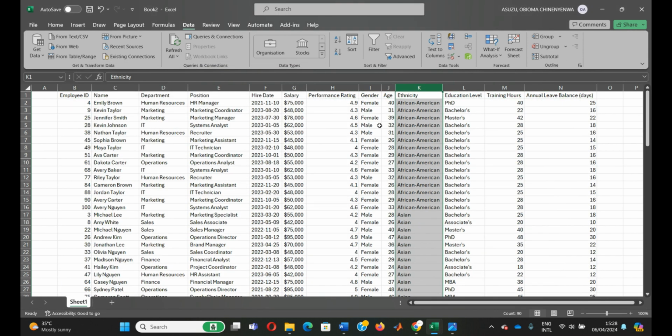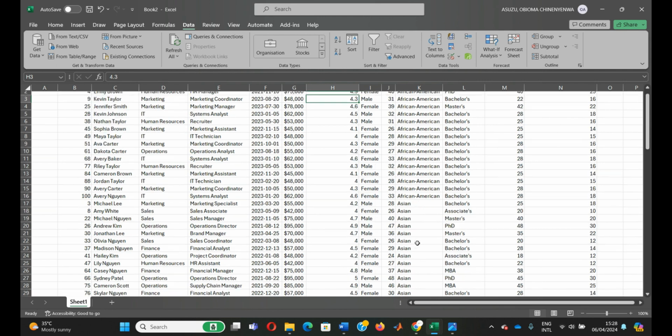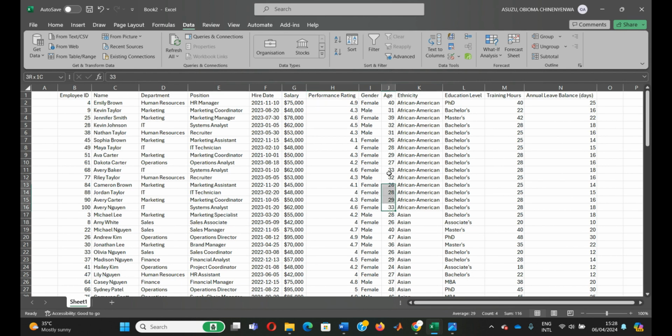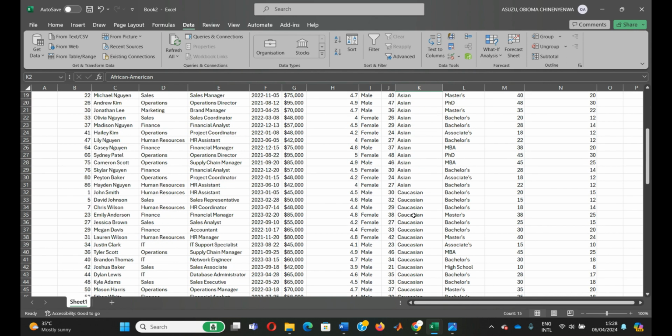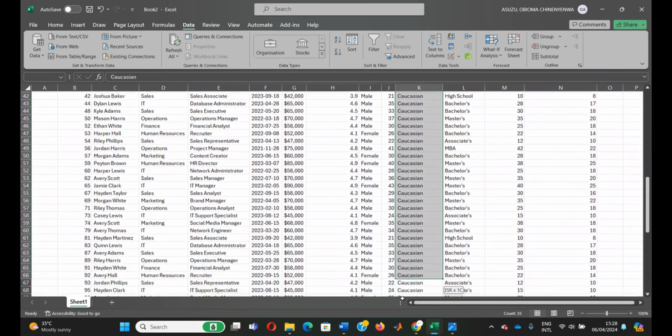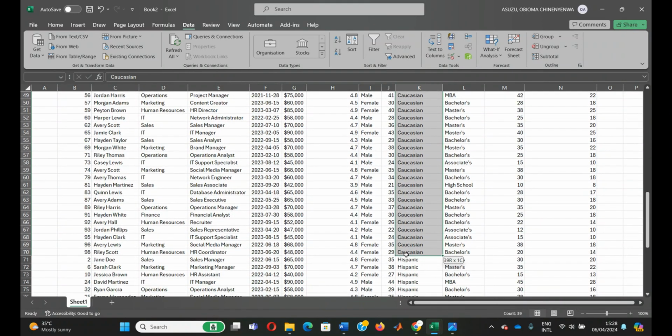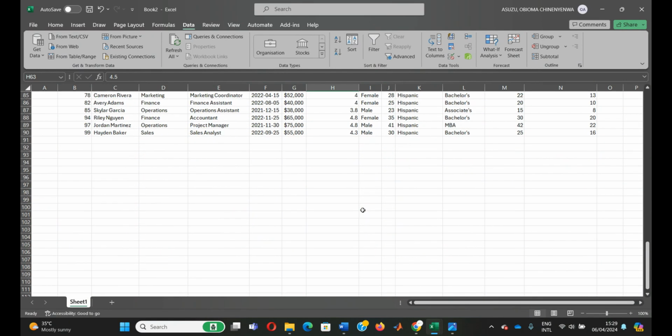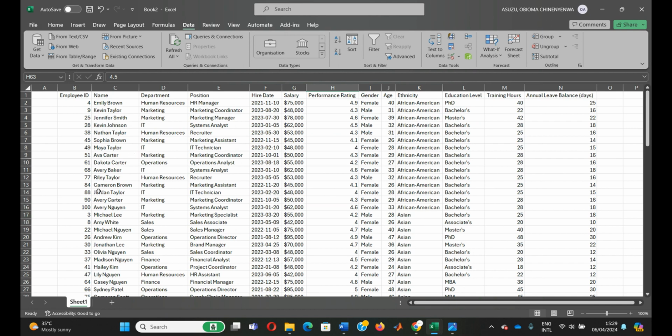Okay, so you see, we have been able to sort our data by ethnicity. We can tell how many African Americans we have in this company. There are 15. We can tell how many Caucasians we have in this company. They're quite a number. 39. Okay, and so on and so forth.